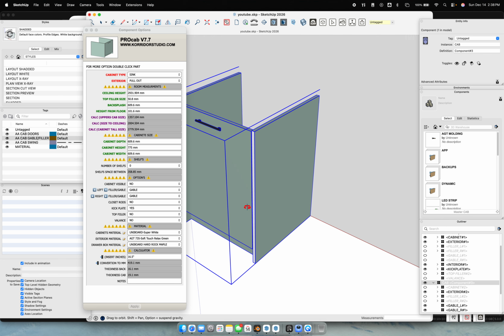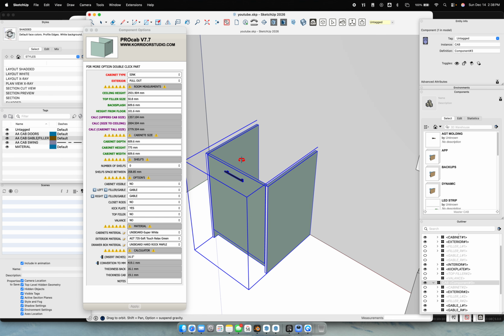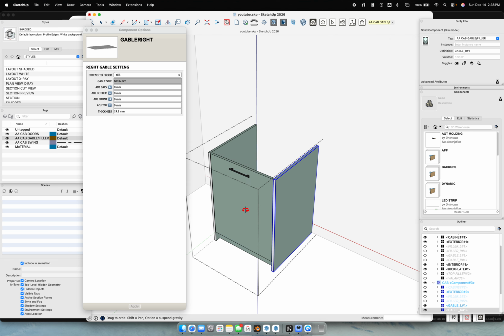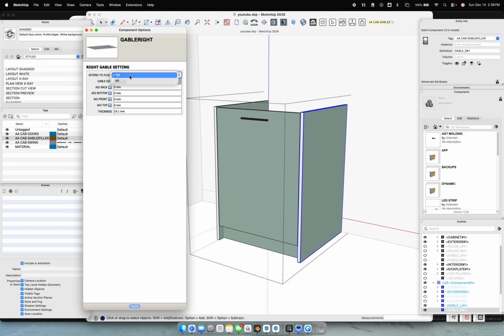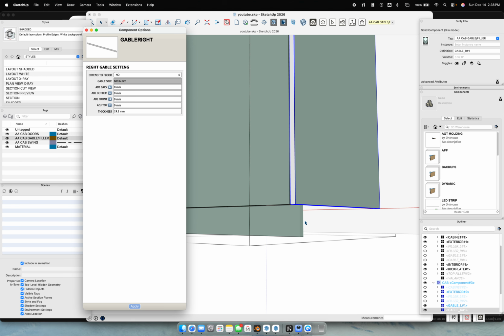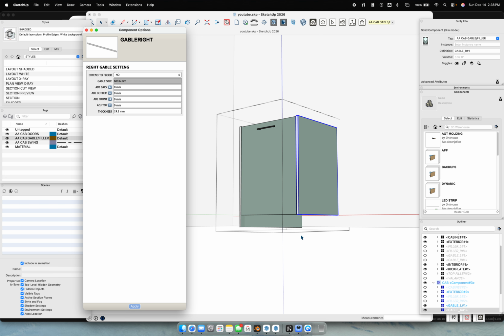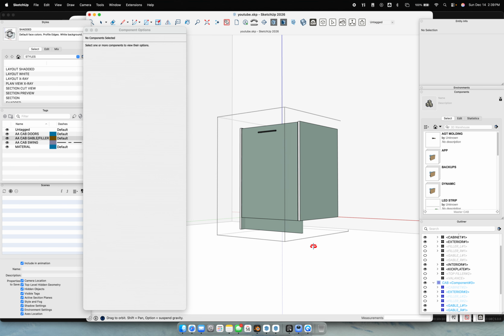Now we're gonna go into options that usually, if you're gonna do a dishwasher, you're not gonna want the full gable. So we can go to the gables, and you have options. So we have an option, extend to floor. Right now is yes. You can say no. So it will keep 4 inches from the floor, or whatever you have, whatever this height, it will go automatic to whatever the height is.